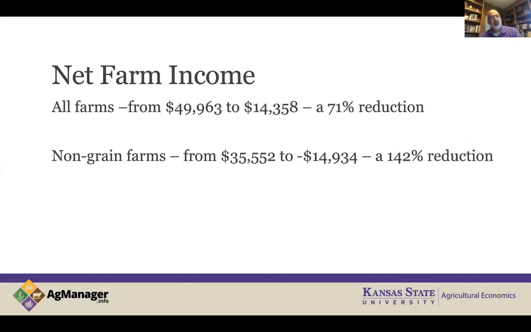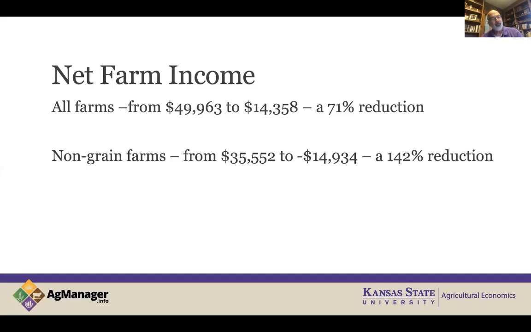So what does that mean for net farm income? Well, as Kevin said, our total when we included the government payments and with the MFP payments was like a 10 something. When you take out that MFP payment, that puts us down to right about $50,000. I'm forecasting, even with the government payments that I'm projecting, that will drop down to about $14,000 for this coming year. That's quite a reduction. That's about a 71% reduction in net farm income outside of having any extra special payments that it looks like we're going to be having. So that's a pretty good reduction there.